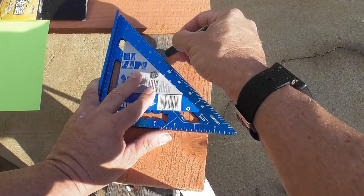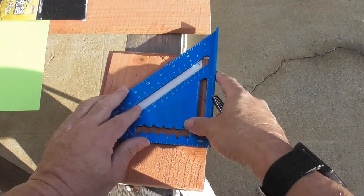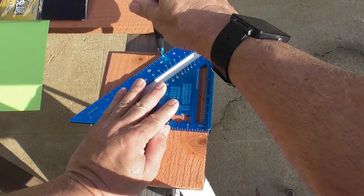I got my 45 degree angle. This is going to be for the roof, and I'll be cutting the peak of the roof by doing this.